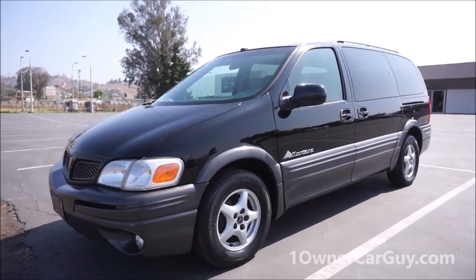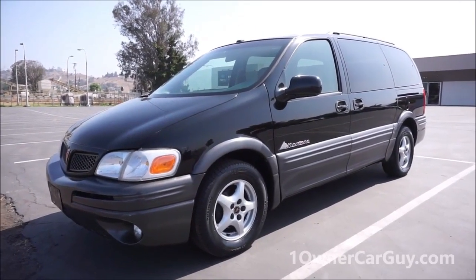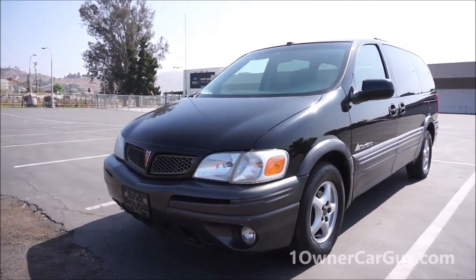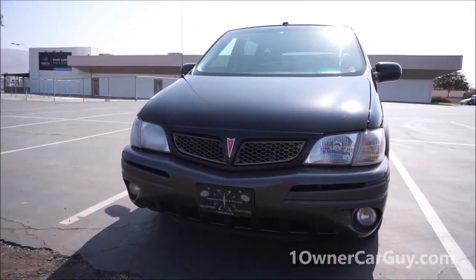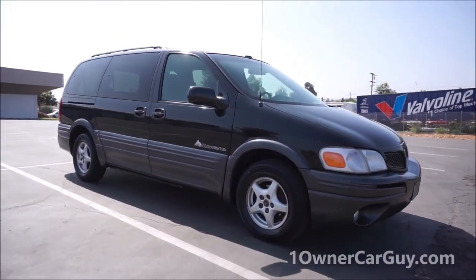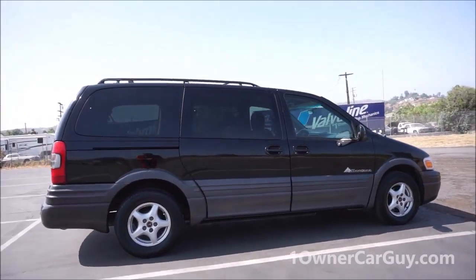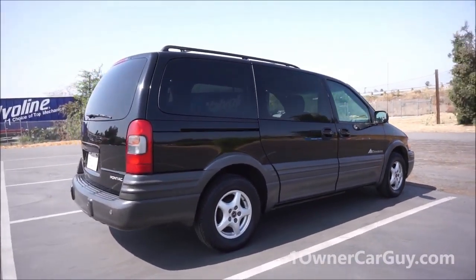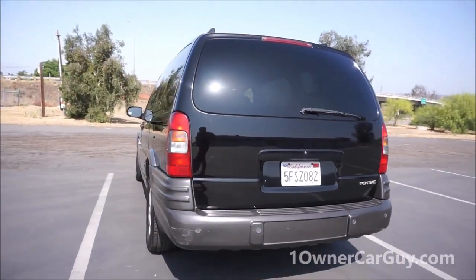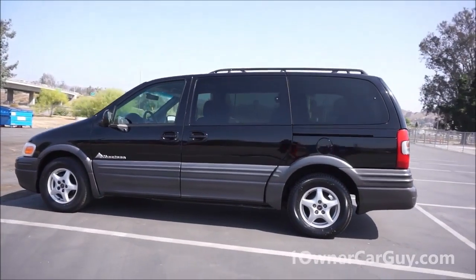One Owner Car Guy, OneOwnerCarGuy.com. What I've got here for you today is an absolutely stunning 2003 Pontiac Montana, and it's got the SP sport package — I'll put it all up in the title on eBay. It's just a great little van, clean as can be. Not only is it rare to find one of these in black, this is an exterior review — I'm going to show you the whole outside. There's just hardly a ding in it. It's a super straight van, been very well maintained.